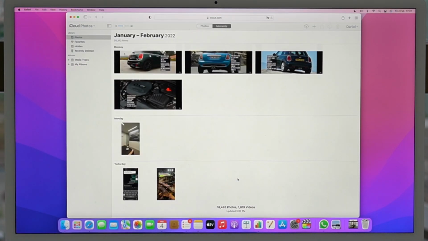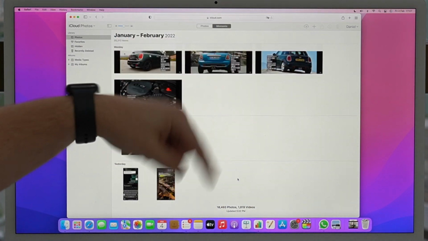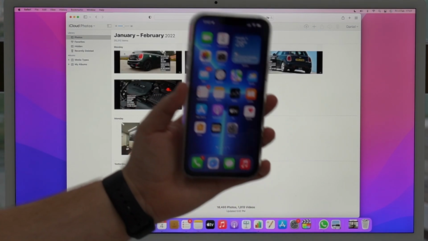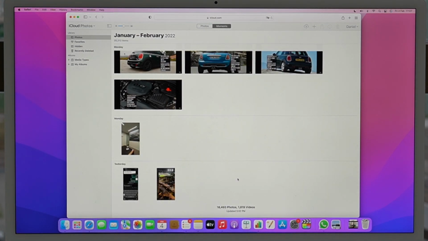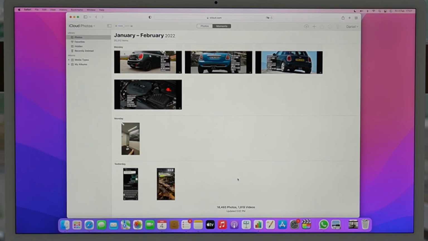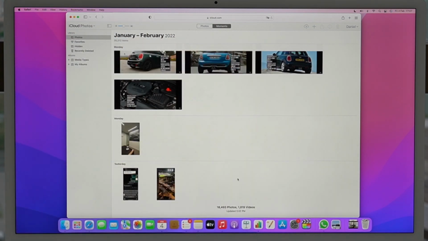So if that's your case, if you don't have photos and videos in the cloud, just in the internal memory of your iDevice, I do recommend that you follow another process, and I'll put a card right there. You can click on this card or in the link in the description. In this other video of mine that's here on the channel, I teach you how you can transfer your photos and videos from your iPhone or your iPad to your computer. It's a different process, but I got you covered because at the end of the day, you're gonna have your photos and videos in your computer the exact same way. All right, now let's move on with this process from iCloud to the computer.